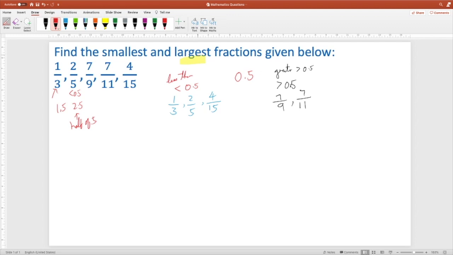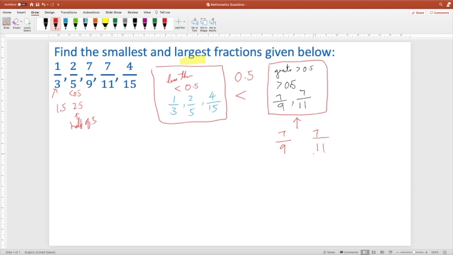Because we want to find the largest fraction, I just want to ask you, is this group always greater than this group? Yeah. Okay, so all these fractions right here must be smaller than the right hand side. So if we want to find the largest fraction, we only consider this group. Okay? So Watermelon, do you get what I mean? Yes. Okay, thank you.